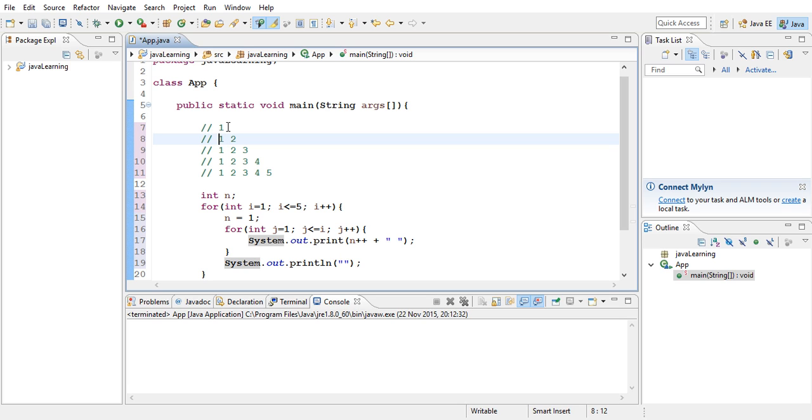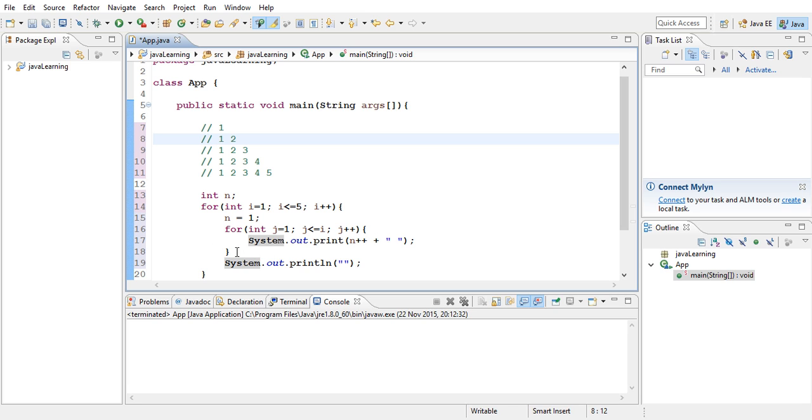And now we are in the next line. So the value of i is now 2, and n is again 1. And now this inner loop goes from 1 to 2. So in the first run, the value of n will be 1, and that is printed, leaving a space and changing the value of n to 2.